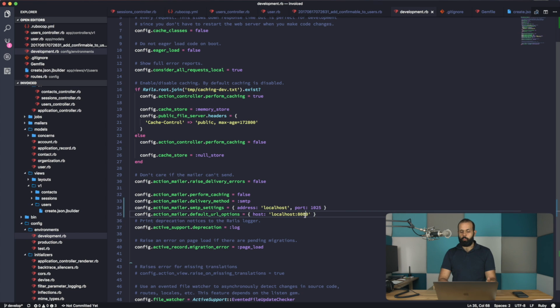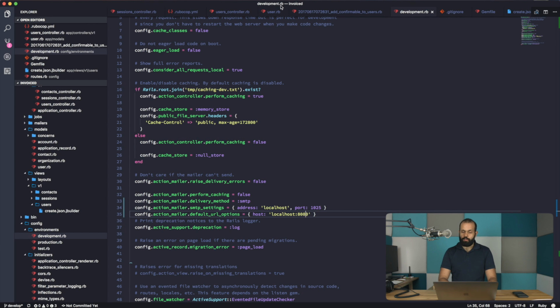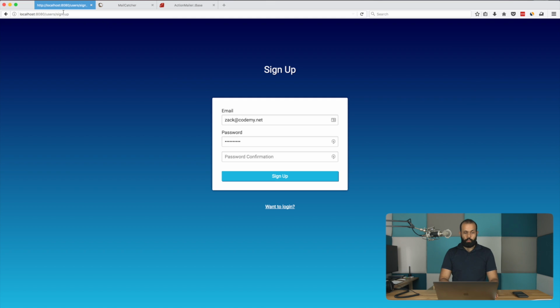Let me talk a little bit about why it's localhost 8080. This is development.rb, so in development, our front end server is running off port 8080, localhost:8080. In production, we will probably have a separate server. A little bit about deployment here: this strategy separates the back end endpoint from the front end. The front end is running on a separate server altogether. It might be just running on a static file server like GitHub Pages or S3, or whatever can serve static files.